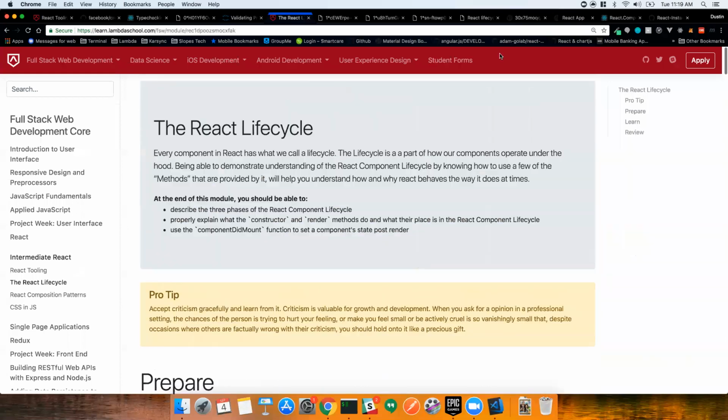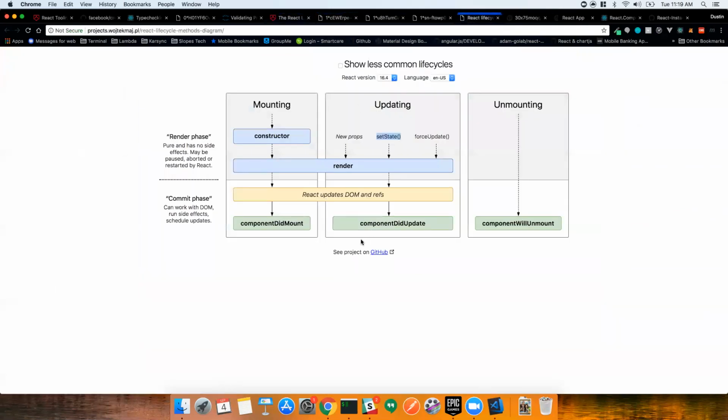And then that finishes our objectives for today. I do want to just mention that we have this last componentDidUpdate function that we're not going to use right now, and we may not get to it in the React unit.